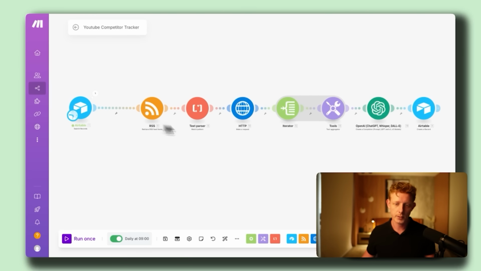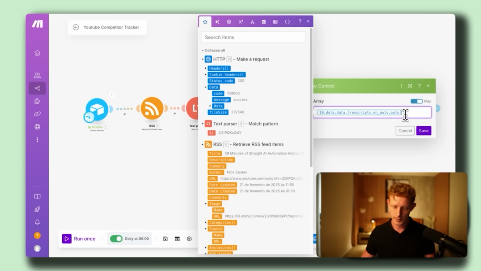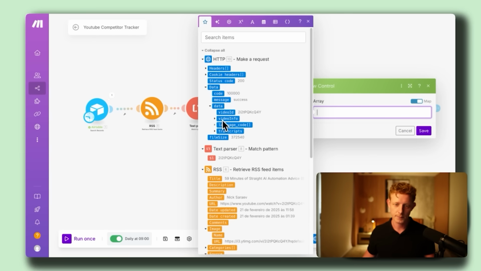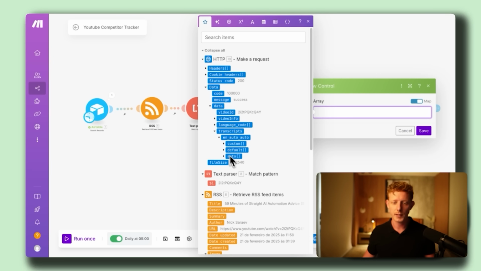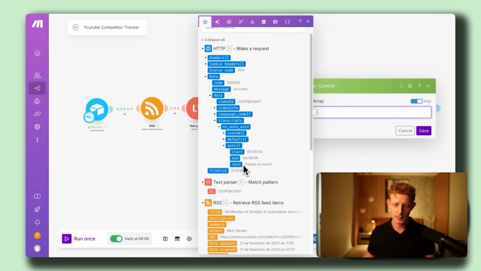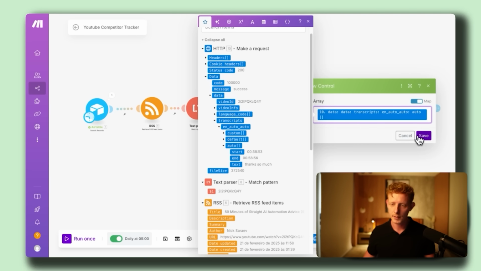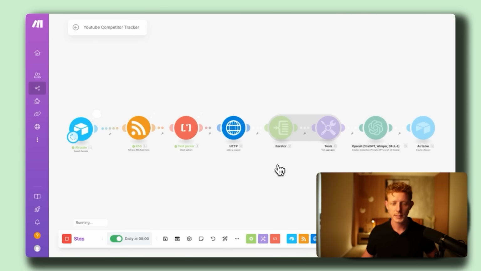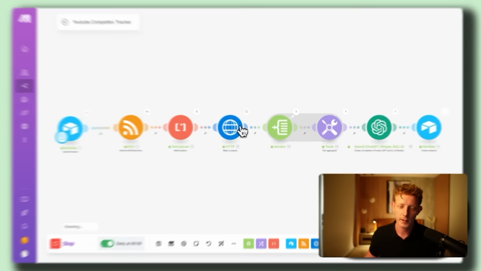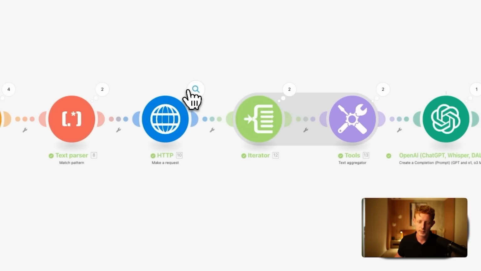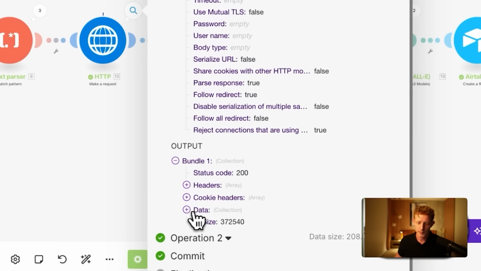So now let me show you how this iterator works, why it is there. So I think there's a mistake here. Yes. So the reason why is because this transcript, I'm going to show you this in a better way. I'm just going to run this again. The reason why is because this scraper here, the way it outputs the transcript is in a really confusing way.